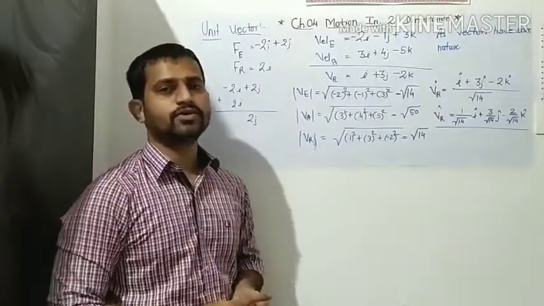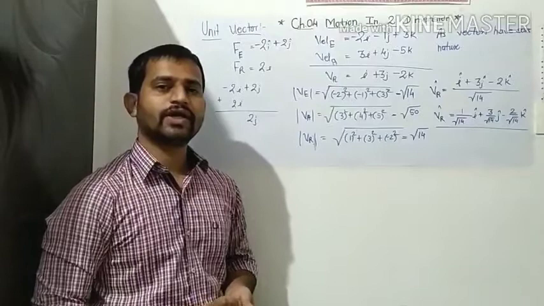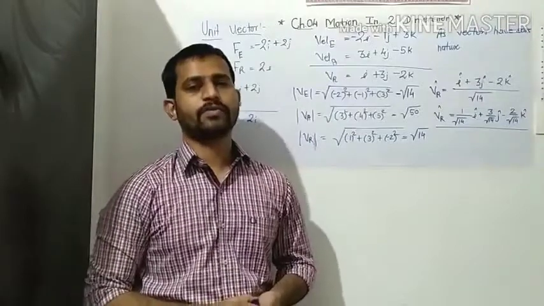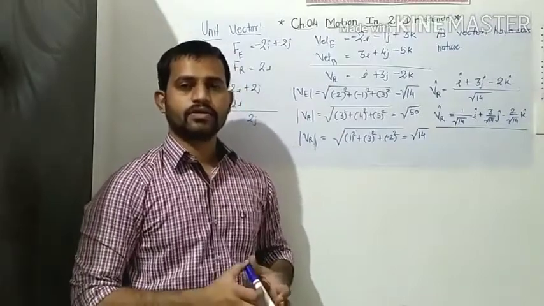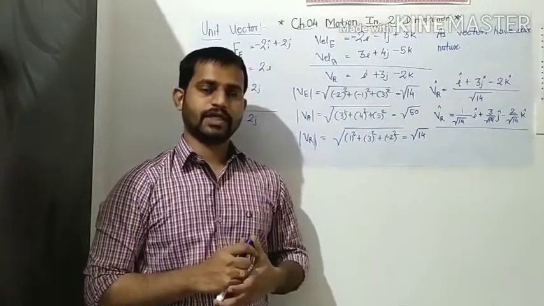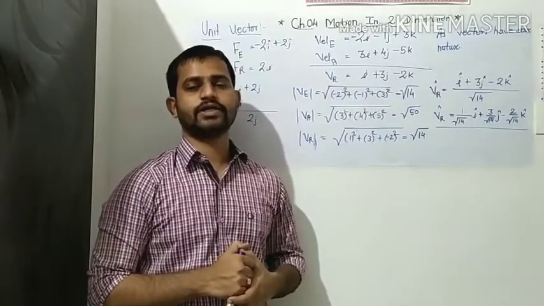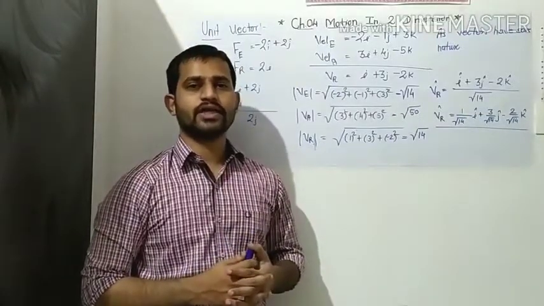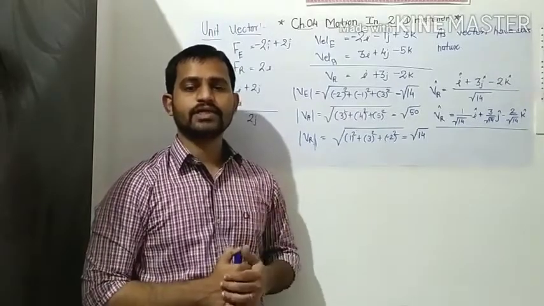In this topic we have learned about the unit vector. Why is the unit vector important? Because if the vector is expressed in terms of its components along a particular direction, like the x direction, y direction, z direction, then we can represent the components of that vector by using i cap, j cap and k cap, which are the unit vectors along the x, y and z directions respectively. When the vectors are represented in those directions, we can add them very easily. It is a very easy operation.